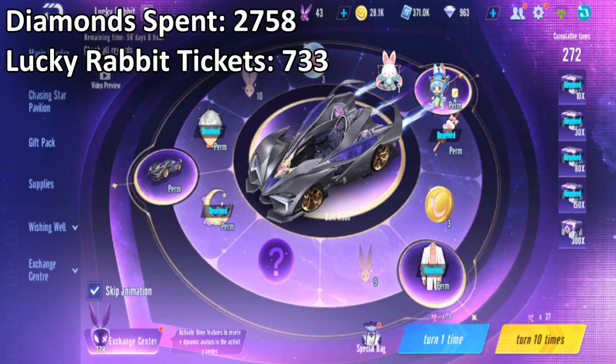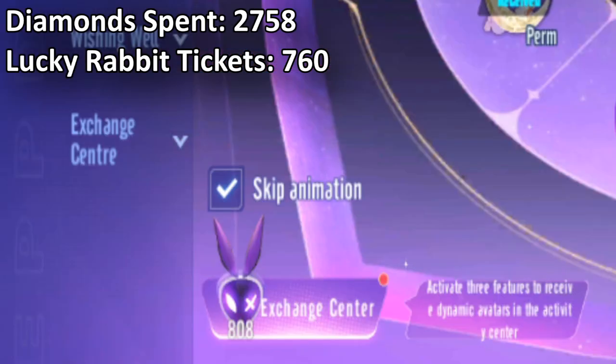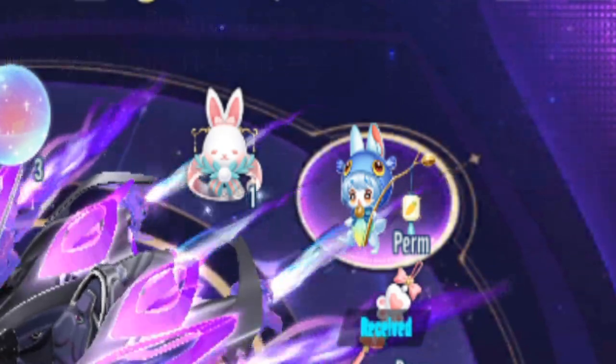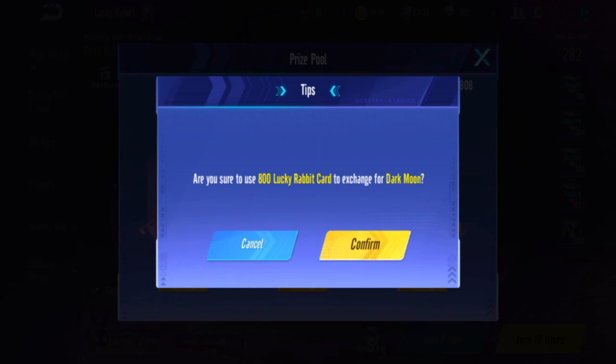Okay. This might be it. 29. I think we have enough. Yes, we got 800. I don't even have the pet. Yeah, we don't even get the pet, but we got enough already. We have 800. Alright, that's 28 clicks of 10. Nice, nice, nice. Yes, let's exchange for Dark Moon.